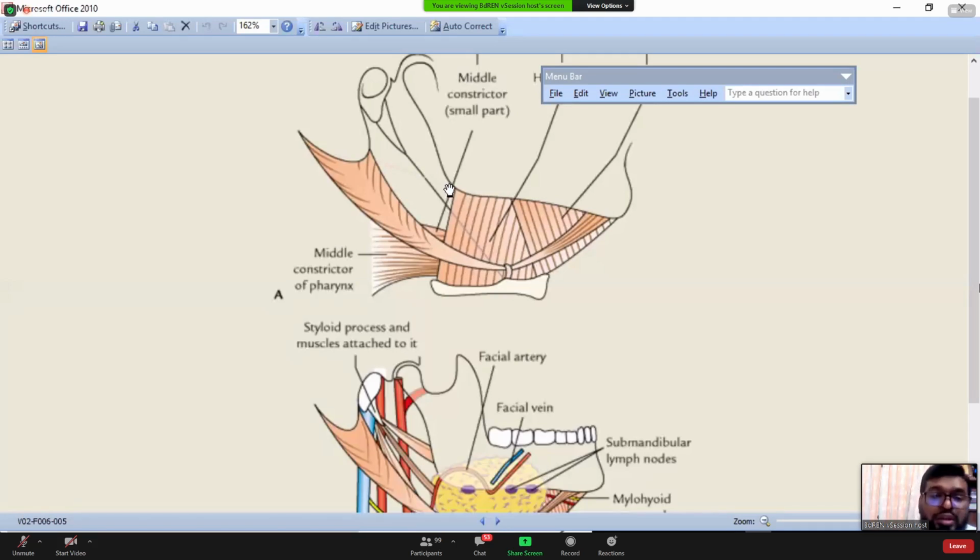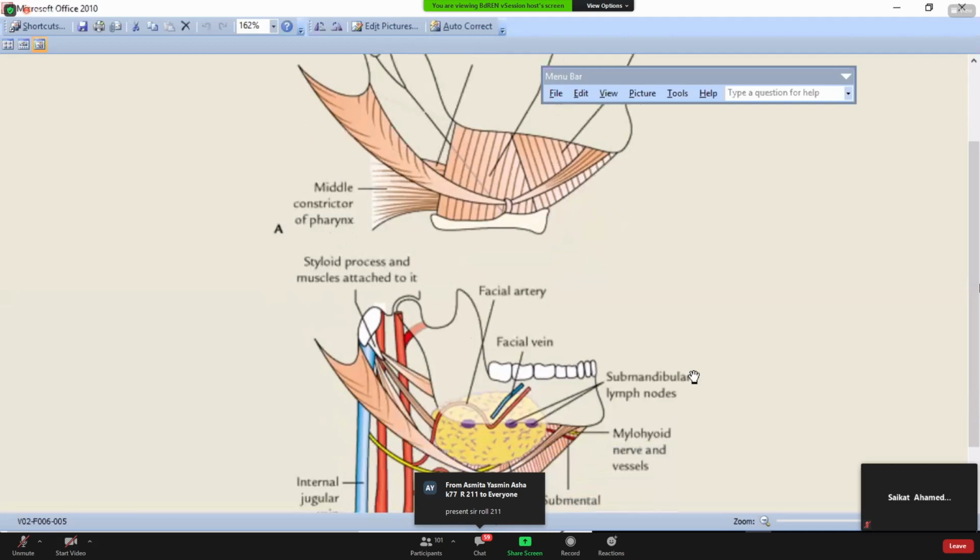I don't know whether you can see, there is a dotted line which goes to the mastoid process. The base of the mandible is extended to the mastoid process by an imaginary line, and that forms the base of the digastric triangle. And the apex is formed, as I've told you, by the intersection of the tendon which is attached to the hyoid bone. So this is the digastric triangle, right? Can you see it?